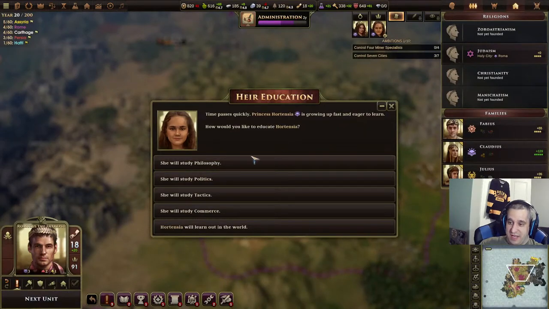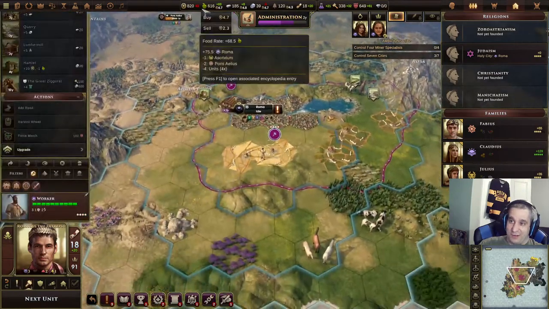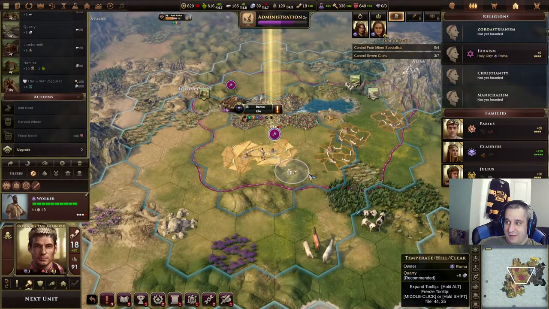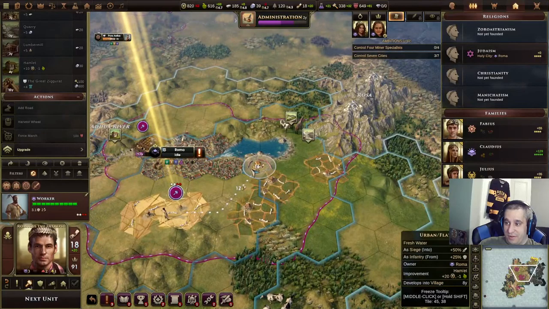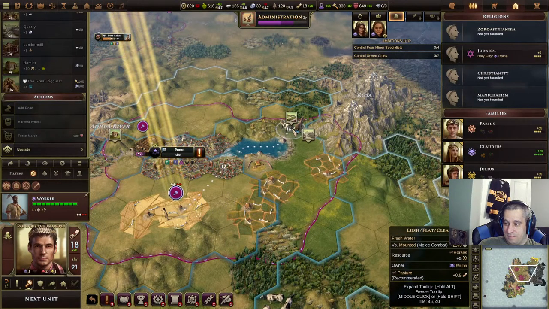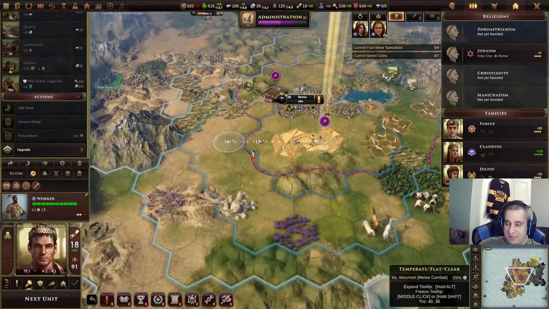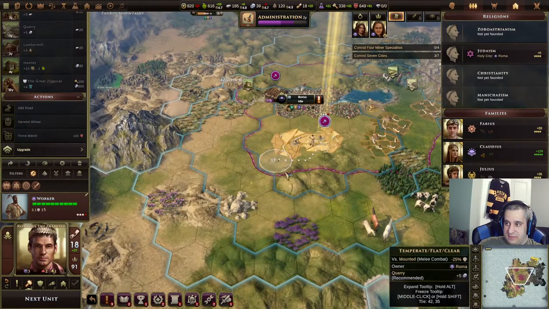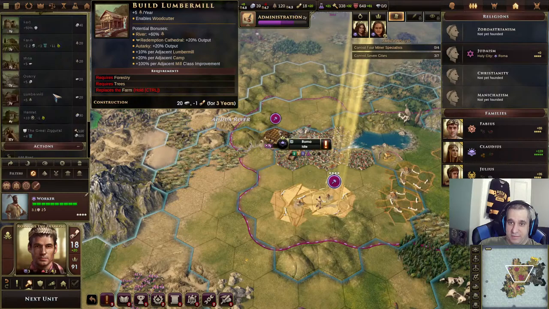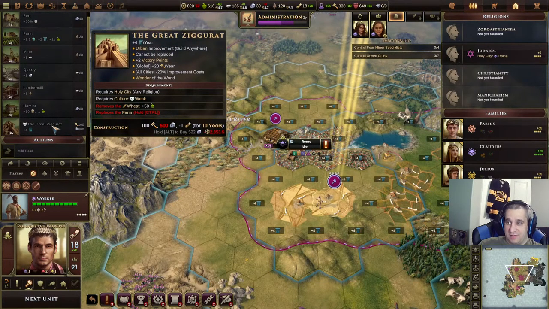All right, so Princess Hortensia, we are going to study commerce. Help out with that gold problem we're having. I mean, I could build another hamlet. Could build a pasture, do another hamlet. Can I do granaries yet? No, I can't do granaries yet. I can't do another.